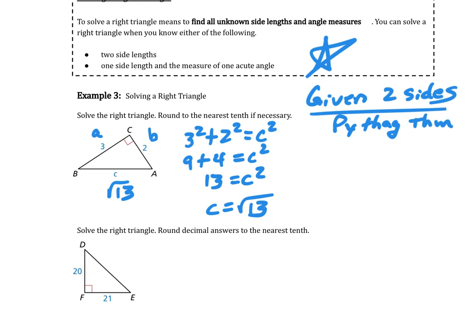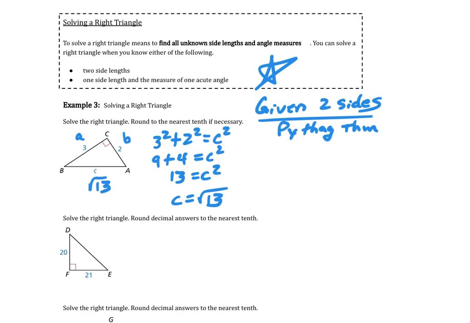So we now know all 3 sides, right? And we're always going to leave it, unless it says round to the nearest tenth, like I know it says round to the nearest tenth here, so then I could put that in as a decimal. But most of the time, sides, we're going to leave it as a simplest radical form, okay? And just pay attention to big ideas today. And if it doesn't take radical 13, then just put radical 13 into your calculator and you can change that to a decimal pretty quickly. Okay, now, angles.